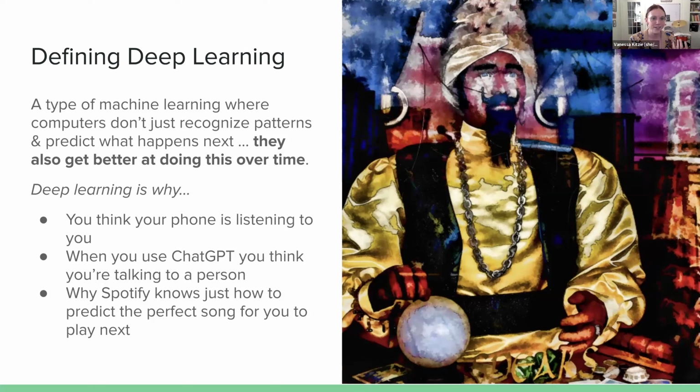So this is why often you might feel like digital technologies that you interact with are almost reading your mind. Sometimes people will say things like, my phone must be listening to me because I just was talking to a friend about how much I'm craving a pizza, and then I go on Instagram and what is there? An ad for pizza, right? So something has to be recording me. Actually, the answer is you are not being recorded. What is actually happening is that you have this system that's relying on large-scale data sets to make these predictions. It's engaging in deep learning over time, and it gets better and better at predicting your future behavior.